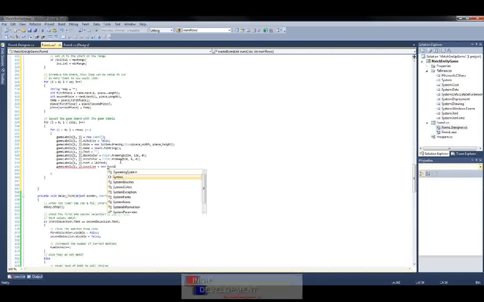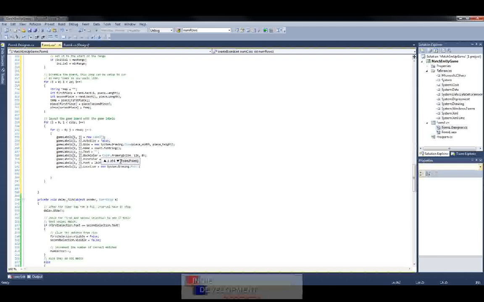Equals new System.Drawing.Point. Okay, so to get the location, you need to take the left margin again. Left margin, you're going to have to add to i plus one times the spacer plus j times the piece width.